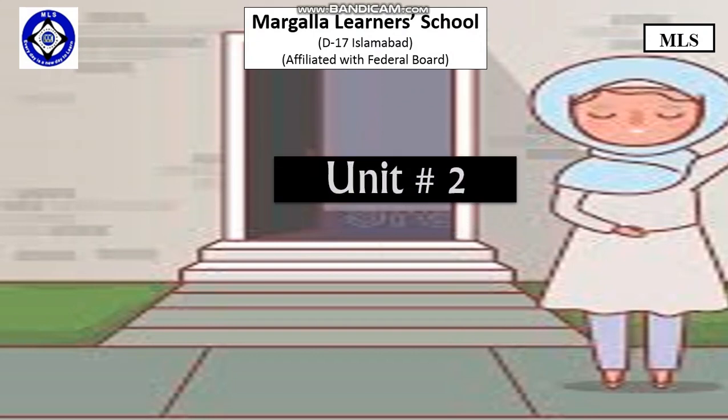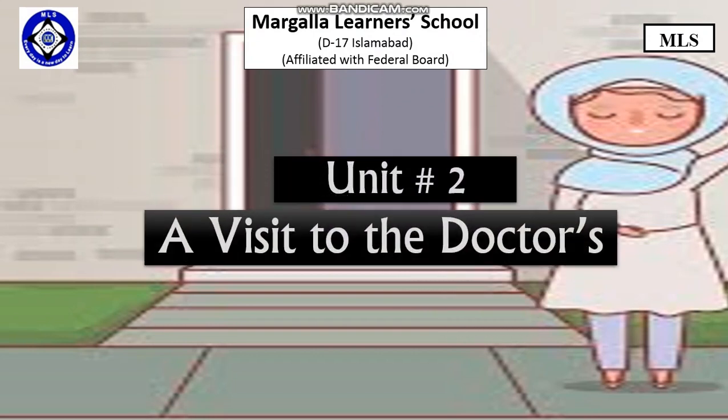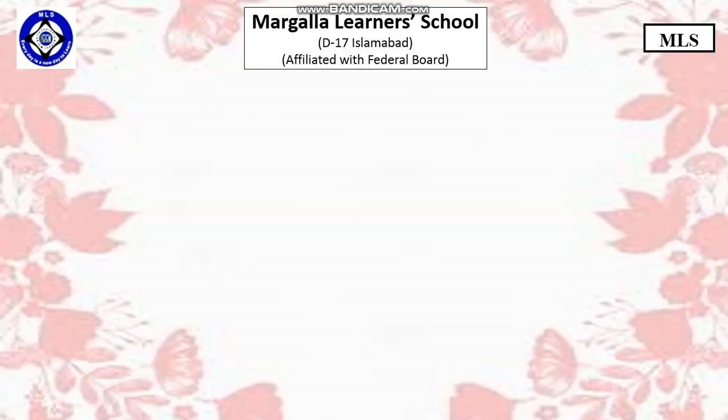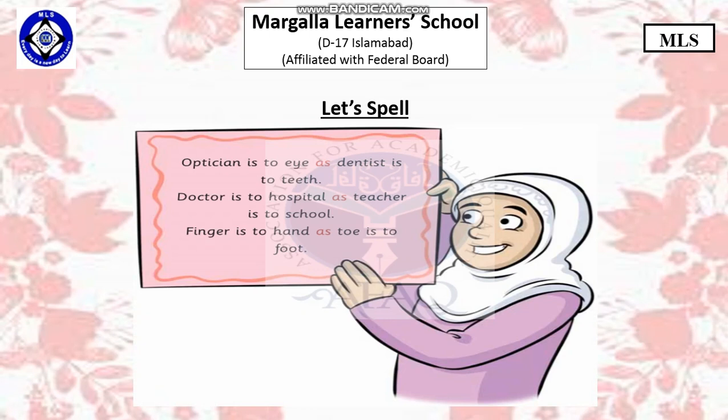Today, in Unit 2, A Visit to the Doctors, we will be covering the section of writing, in which we will learn about analogy and prefixes and suffixes. So, open up page number 35 and let's get started. To learn about the given topic, let's look at the given picture and see what it is about.